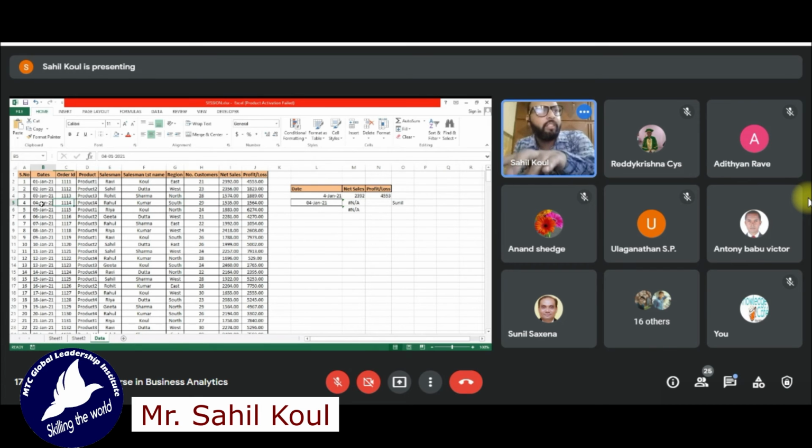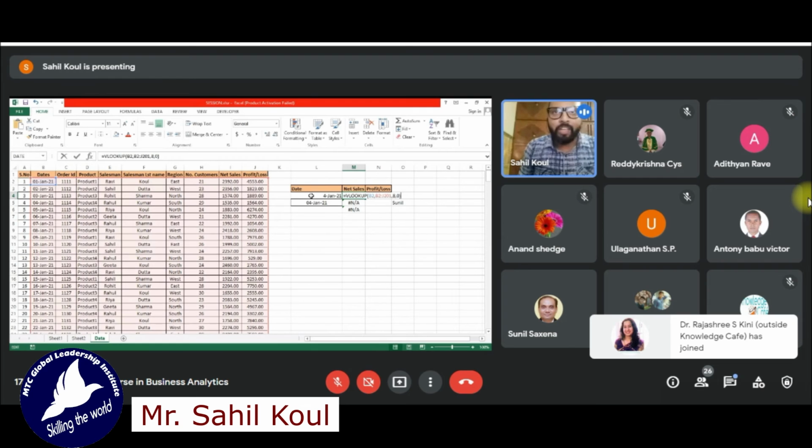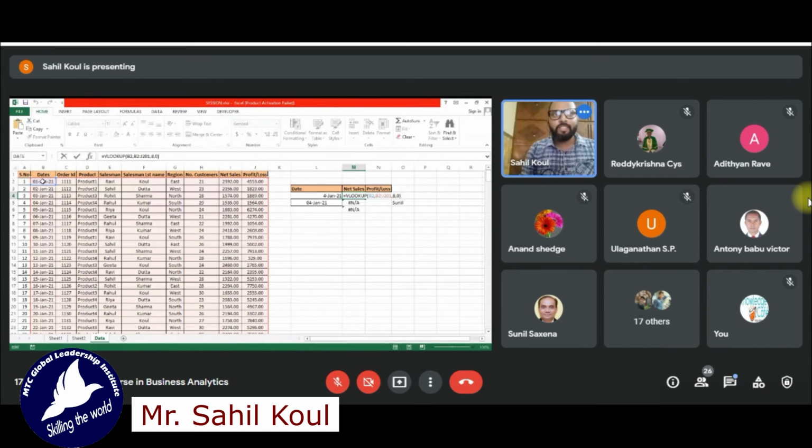One second. Okay, so it was basically made on first. So first it is showing me 2392 and 4533, which is totally correct. But whenever I change the date here, it does not impact because there is no formula based on that, right? I have applied a VLOOKUP here, which takes a range and gives me a result.